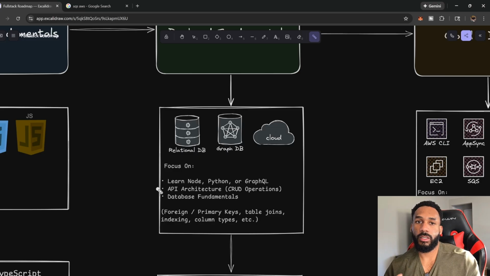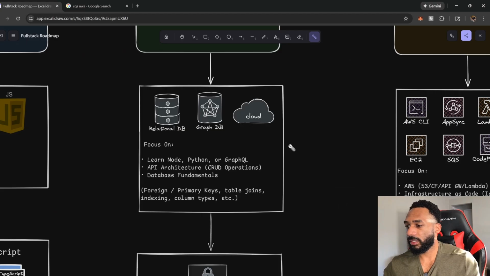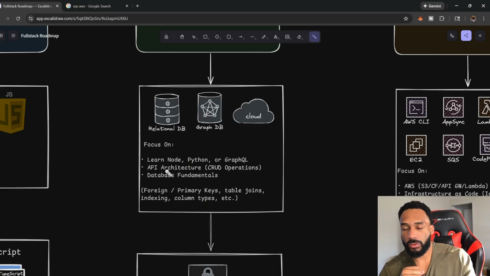Node is a good JavaScript backend. It works in tandem with React. So this might help you with understanding the basics of both. If you wanted to just have something that's purely different and you wanted to challenge yourself, obviously you could use Python and then create some CRUD operations around updating your database for certain data types. Once you understand that, then your API architecture is going to be very important too. So the only way to do those operations is with an API architecture.